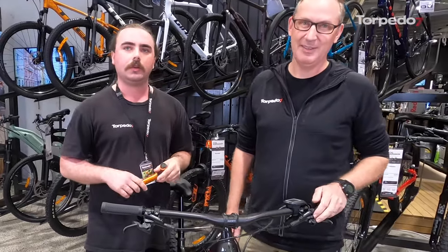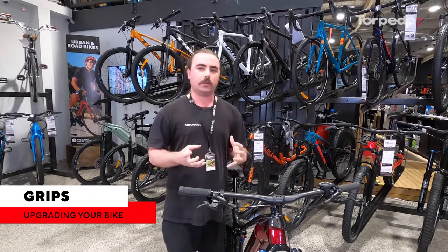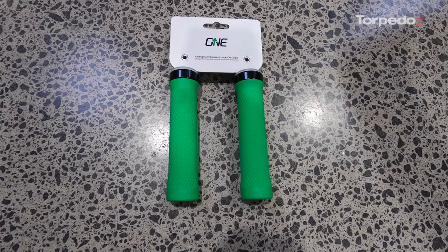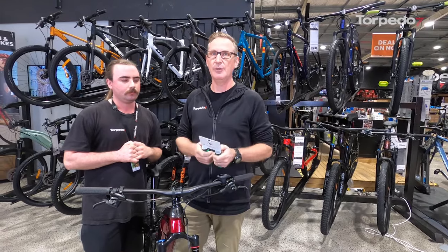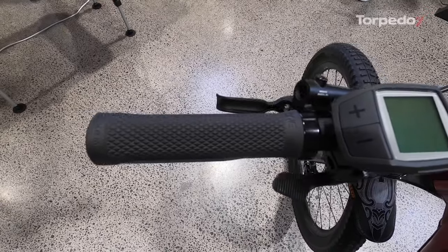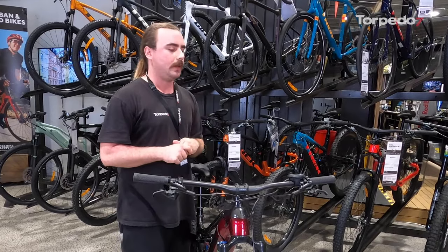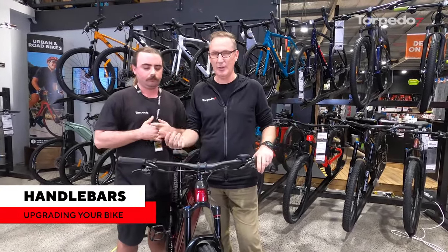Grips are mostly about personal preference and comfort. You can get standard grips just to stop you slipping, or a more ergonomic style grip. Ergonomic grips are a little bigger and maybe look less cool to mountain bikers, but they serve a real purpose — especially if you're commuting or doing something like Tour Aotearoa, you need that ergonomic grip. Also, go for a lock-on grip like these — they bolt on to your handlebar. There's nothing worse than a grip that gets loose over time and starts coming off mid-ride. A lot of grips now come as lock-on, and I'd definitely go for one of those.